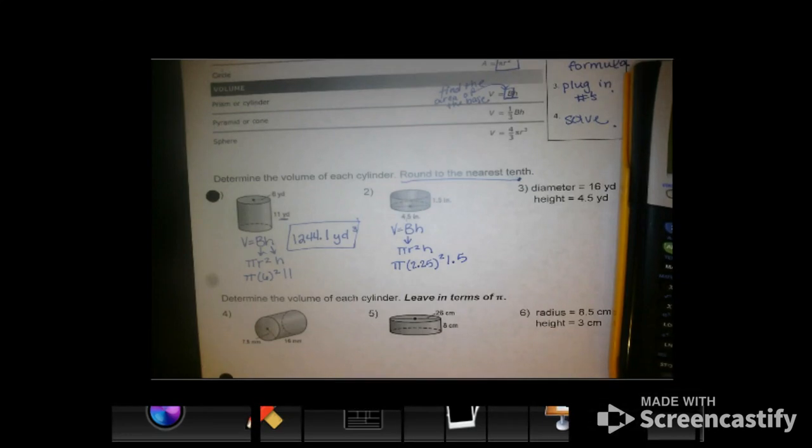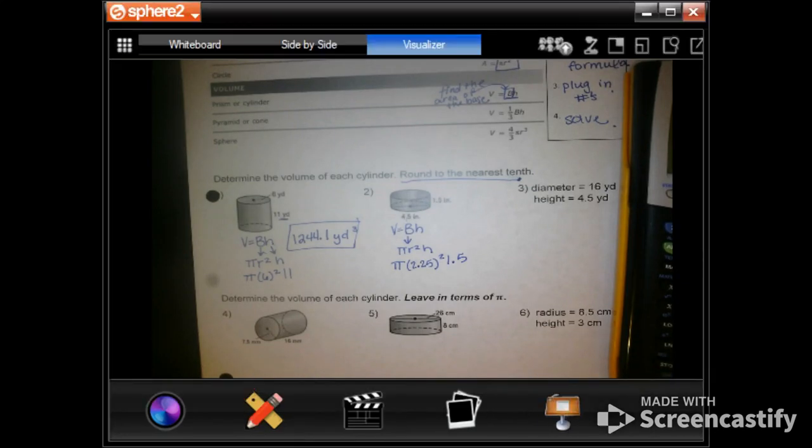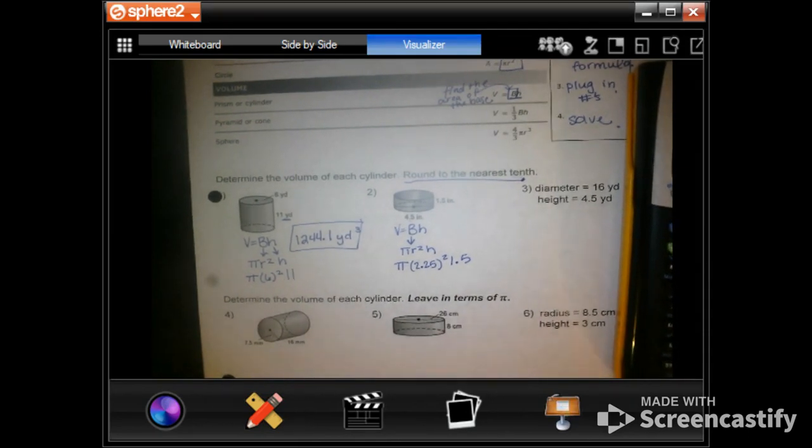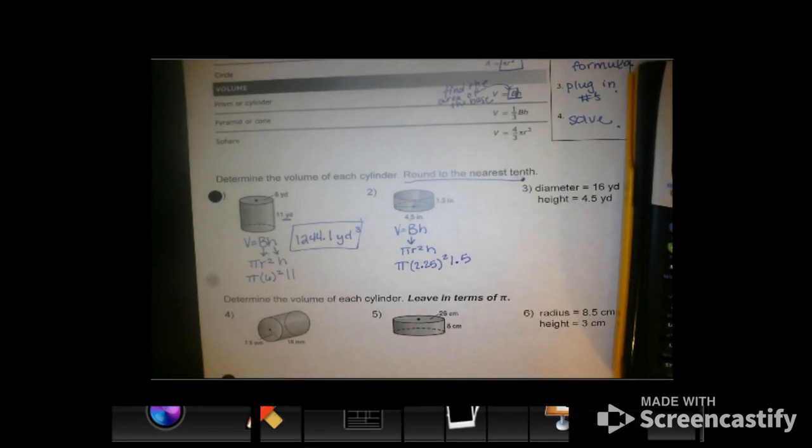Okay, so this is what I told you just a minute ago. No. I don't get it then. You have to divide this by 2 because it's giving you a diameter. Oh, then it'd be 5 squared.